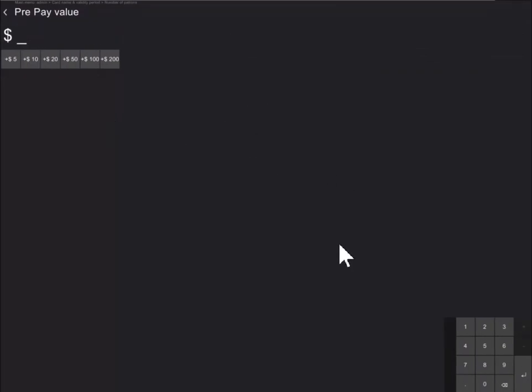On this screen you can add how much money you want to apply to the card. Our system doesn't actually accept payments, so you'll enter in the amount here and make sure you charge the customer that through your point of sale. These buttons are cumulative, as you can see, or you can enter in a custom amount down here.